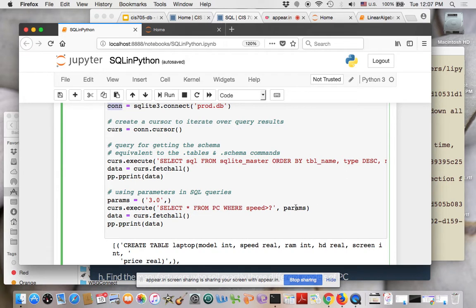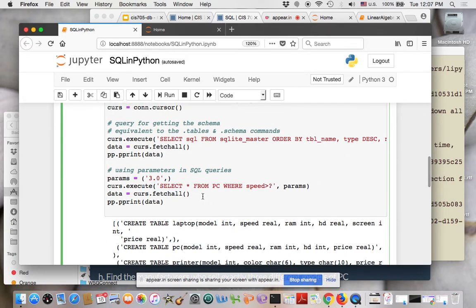For example, I have an example here where I have a parameter. So params is a tuple or a list, but the difference between round brackets and square brackets is that if you put things in round brackets, that list is officially a tuple, which is not updatable. It's a read-only list.